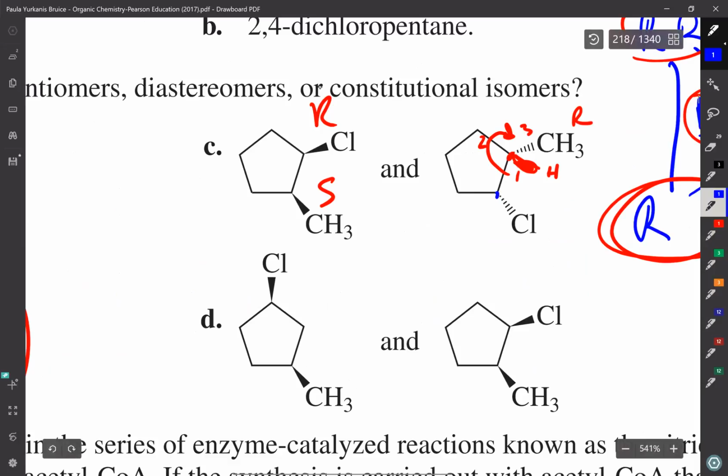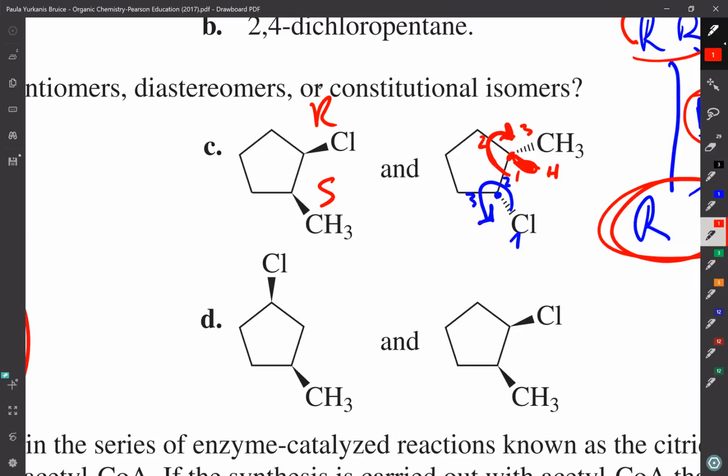Then the other one, which is this one, this is my 1, this is my 2, and that's my 3. So I'm traveling in that direction. Which is the counterclockwise direction? Is that...? No. Guys, help me. Sometimes I'm confused. The red direction, this one here, which direction is that? Is that clockwise or counterclockwise? The red one is clockwise. So clockwise, so we need to reverse it. And the blue one is counterclockwise. Okay, so we'll reverse this clockwise, so this becomes S, and this will reverse it, it becomes R. Does that make sense?